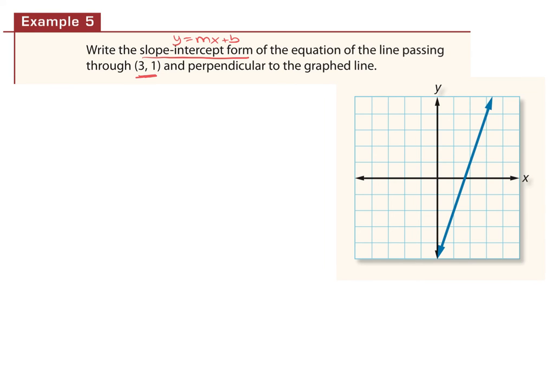All right, so when you're given a graph, to find the slope, you can either pick 2 points or you can literally walk from 2 points, okay? So when you're looking at this, is your slope going to be positive or negative? Yes, positive. How do you know that? Well, from left to right, what direction is it going? It's going up, right? From left to right, it's going up. So yes, it's a positive slope, all right? Had it been going down from left to right, you would have a negative slope, all right? So first of all, you know that it's a positive slope because it's going up.